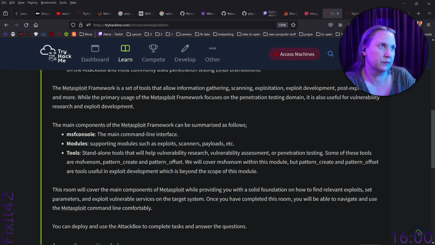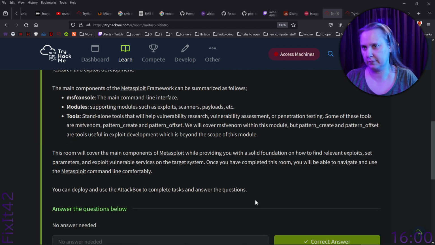We will cover msfvenom within this module, but pattern_create and pattern_offset are tools useful in exploit development which is beyond the scope of this module. This room will cover the main components of Metasploit while providing you with a solid foundation on how to find relevant exploits, set parameters, and exploit vulnerable services on the target system. Once you have completed this room, you will be able to navigate and use the Metasploit command line comfortably. You can deploy and use the attack box to complete tasks and answer the questions.